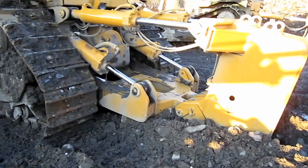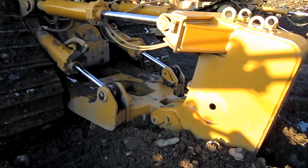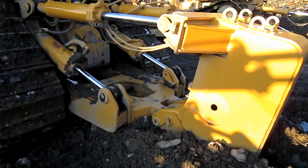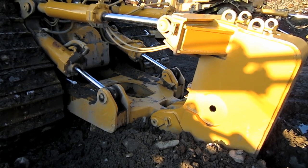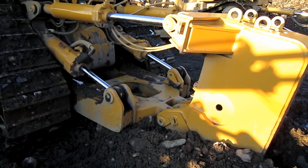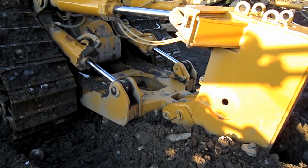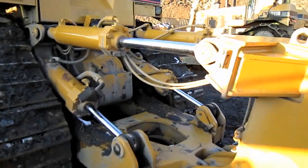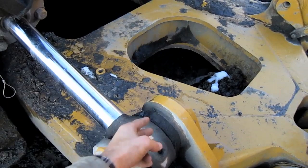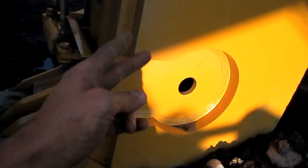The D11R Carry Dozer was available from Caterpillar with either a single shank or multi-shank ripper option, or, should the customer choose to have no ripper installed, a counterweight was offered for the back of the tractor. As you can see, this particular Carry Dozer is equipped with a single shank ripper, which featured a much more heavy duty design than that of the standard D11R's single shank ripper — to increase balance, withstand high ripping forces, and allow for tractor pushing. The multi-shank ripper option was first made available for the Carry Dozer model in 1999. The two cylinders up top tilt the ripper forward and back, the two at the bottom raise and lower the ripper, and the cylinder mounted on the back of the ripper works the pin to raise and lower the shank.